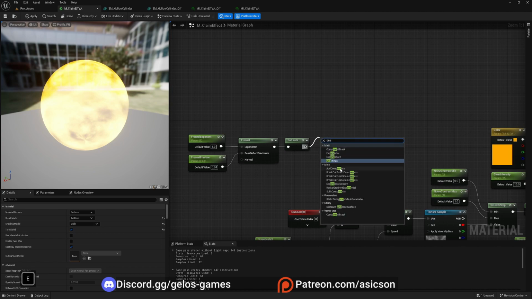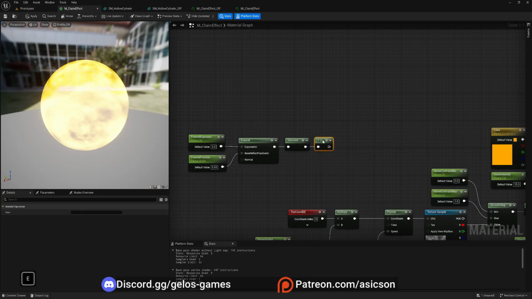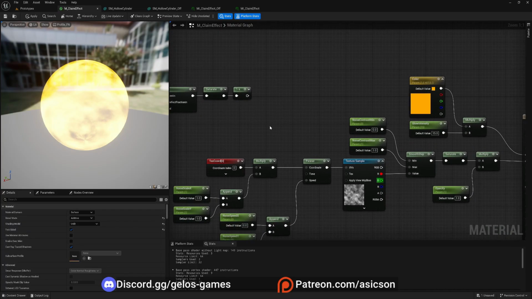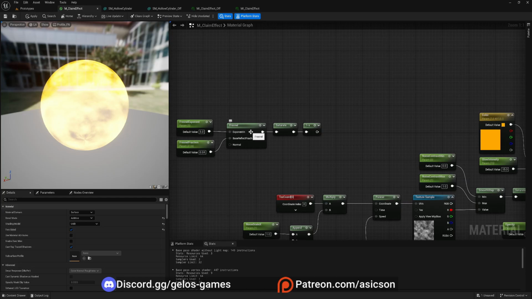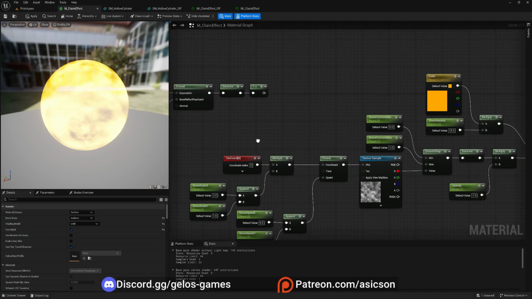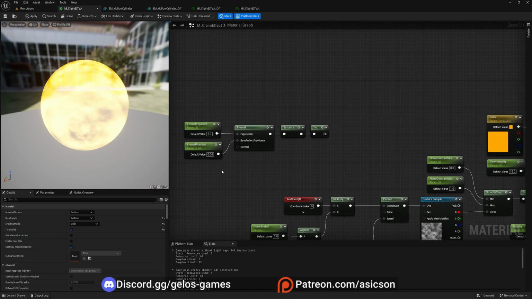Why do I want to invert it? Because as you saw on the sphere, white was on the edges. So again, I will multiply this with my opacity, and where it is white, it will be visible, whereas black, it's not. And actually, we don't want edges to be visible, we want the center to be visible. That's why we're inverting. So then edges will be darker and smoother.